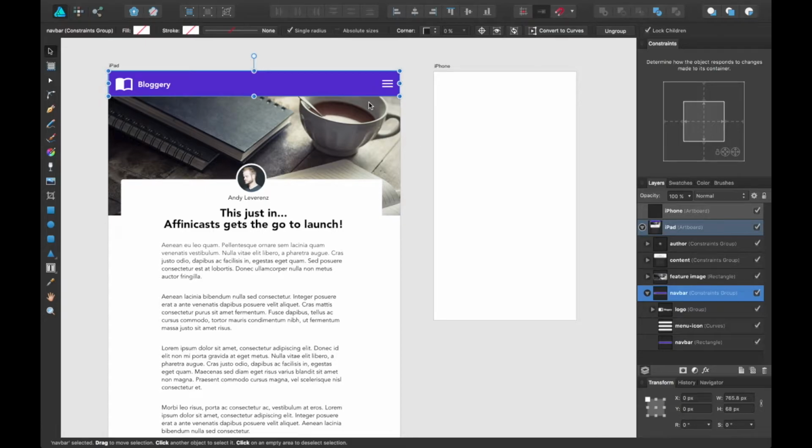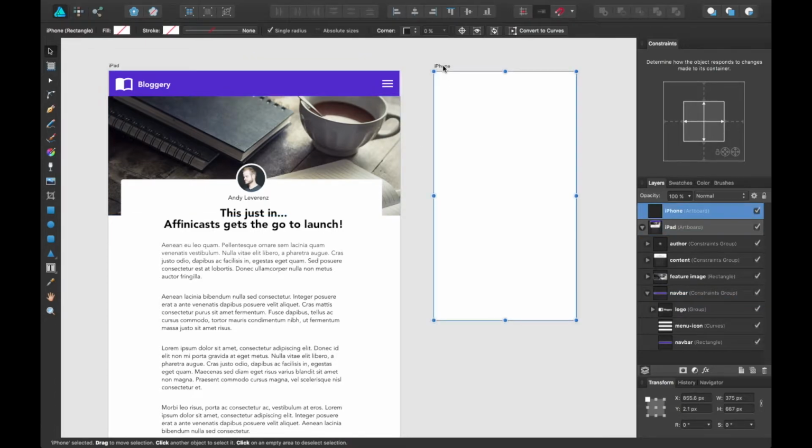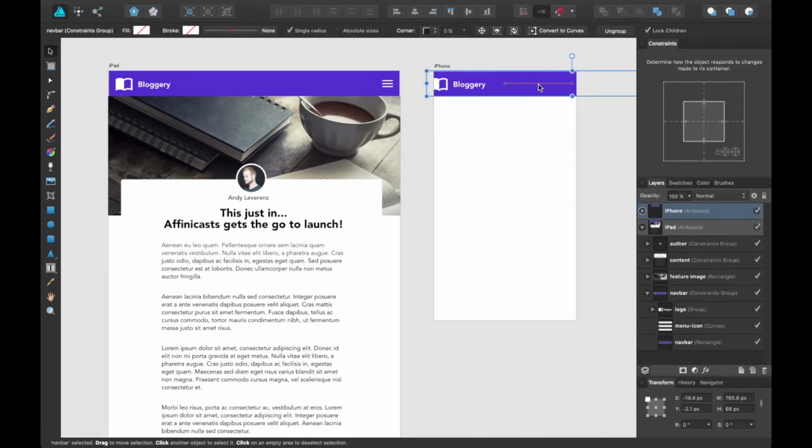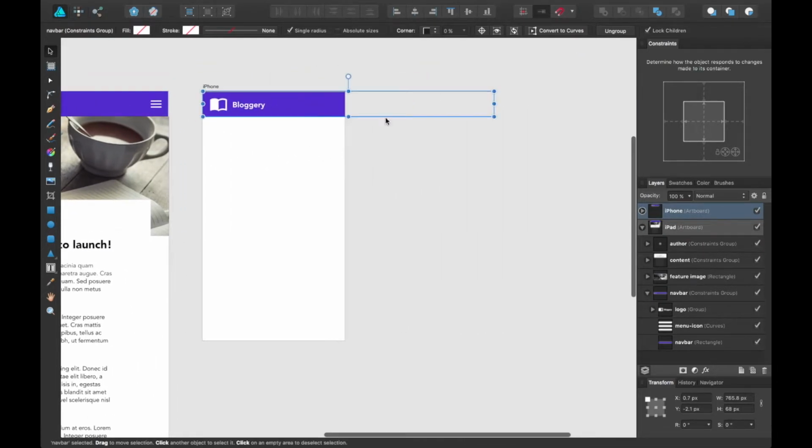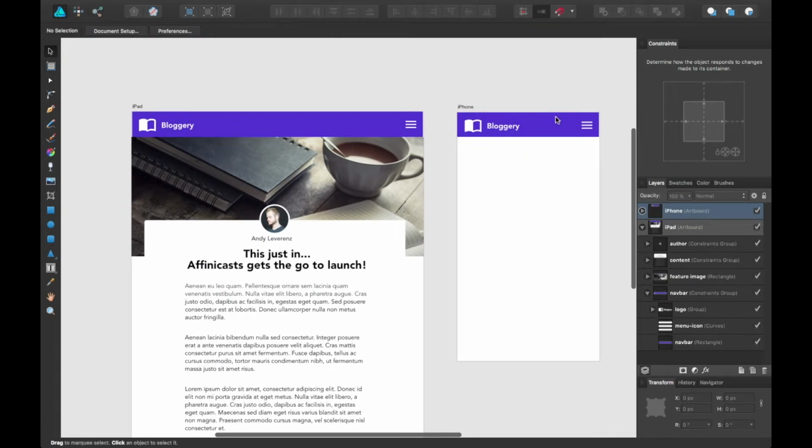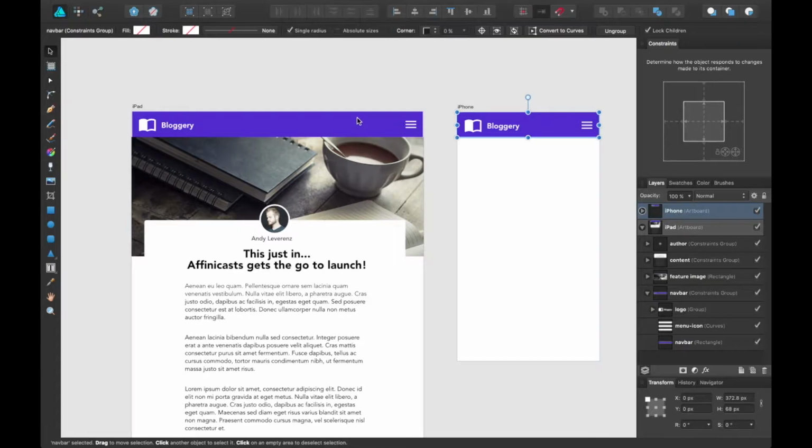Right now, I'm just going to go ahead and hit Command C on that and put it in our iPhone view. With any luck, it should scale down to the size we want. So we'll go ahead and grab that, pull this over, line it, make sure our coordinates are right. Great. So that's exactly what we want. We want the same functionality as on the iPad as on the iPhone.